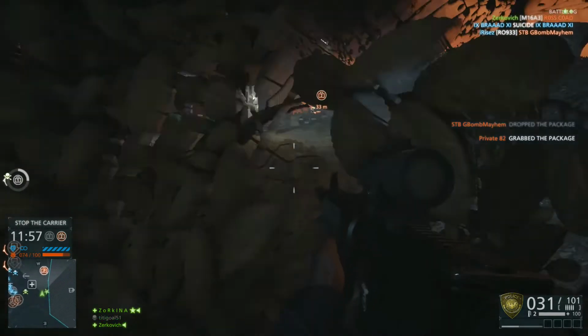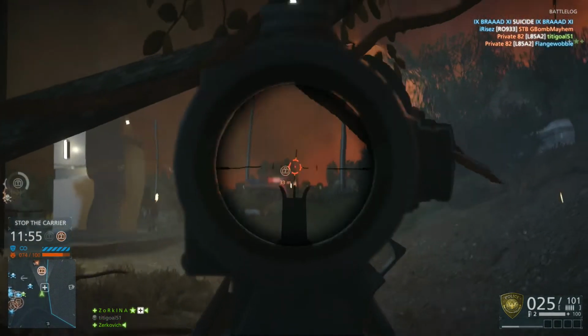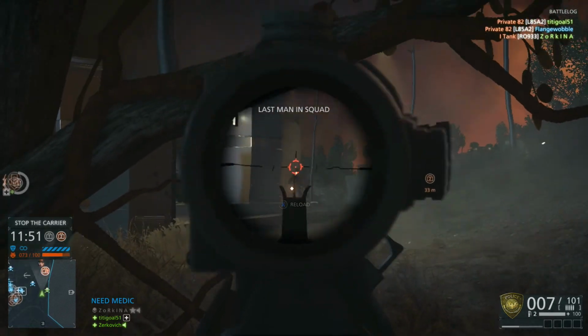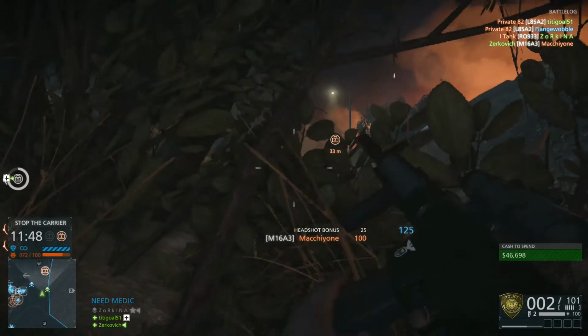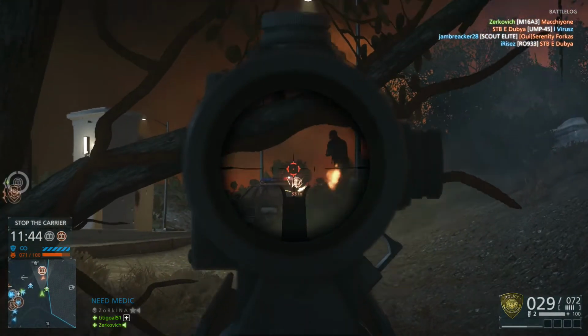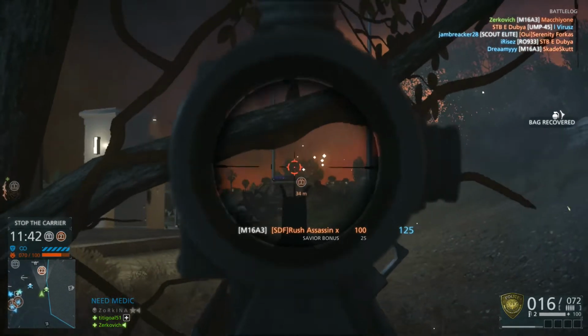Like you can see here, for example, I'm just hiding in a bush near the edge of the map. Just hiding in a bush. And I'm holding this bag carrier to the right side, not letting him get near his extraction zone. And they still have no clue where I am. No one's taken a shot at me yet. I'm just picking guys off all over the place, playing my objective, holding my ground, and doing my part for the team.